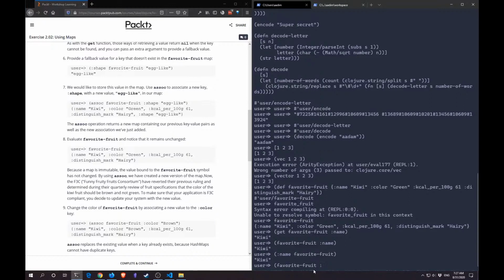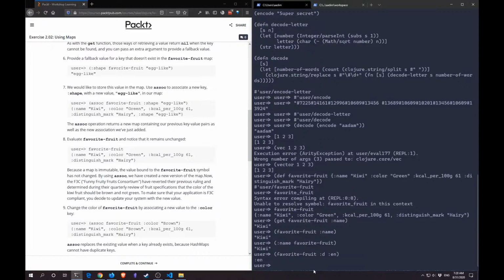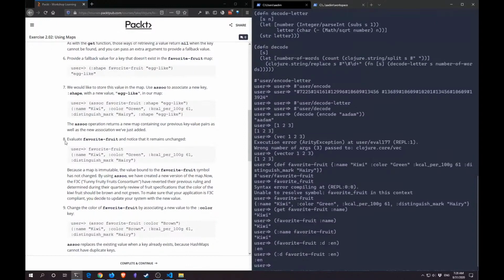Favorite fruit, let's return en. Yep, works like so. And then favorite fruit and en. Yep, it works.